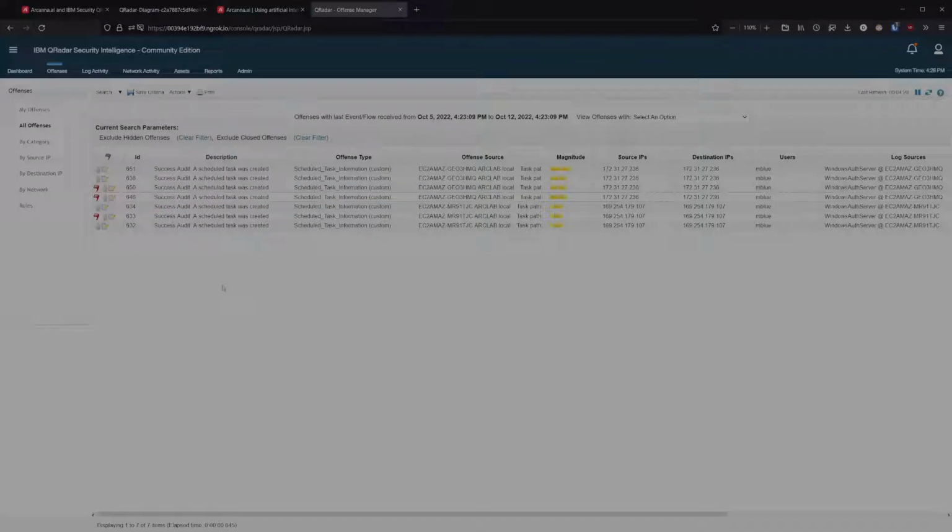What this does is basically allow your analysts to focus on the really important offenses. It's very easy to go into a large pool of offenses and get lost.